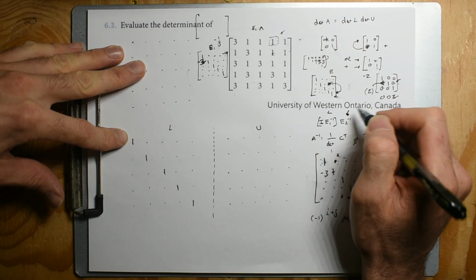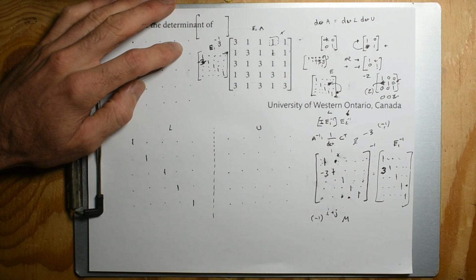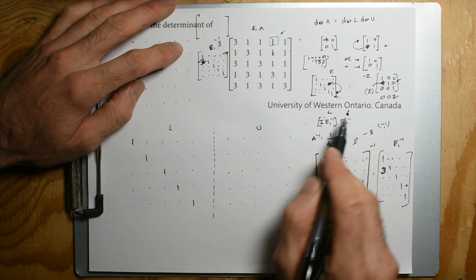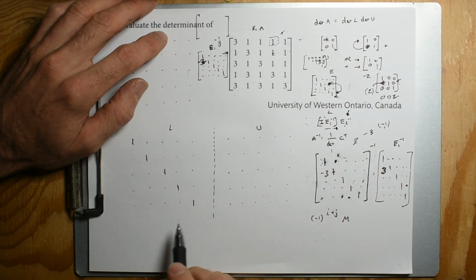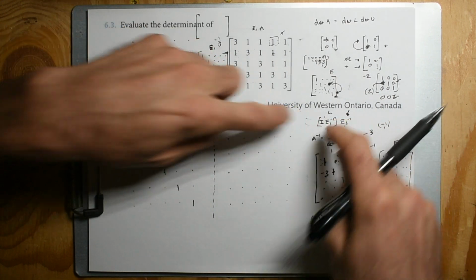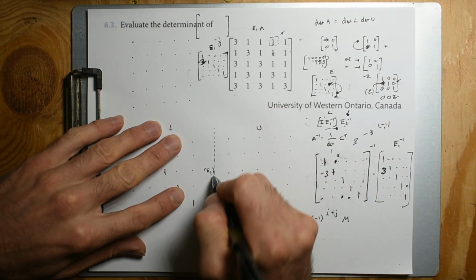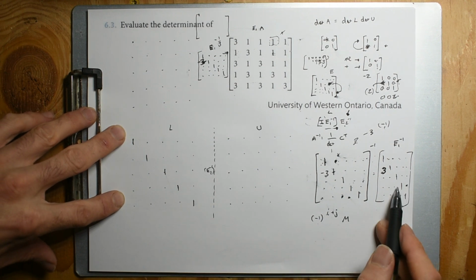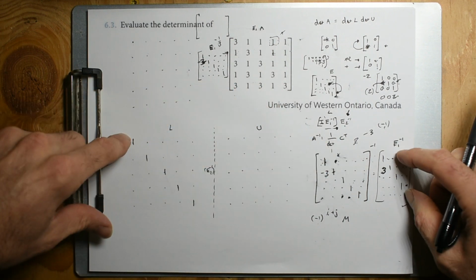I don't know. I think it doesn't matter whether you take this and multiply it over there once you have this. Actually, I think there is an order. I think you have to do it in that order. Don't quote me on that. The proof shows that you have to take this matrix, and then if I multiplied it by E2, E2 would be on this side, or E2 inverse.